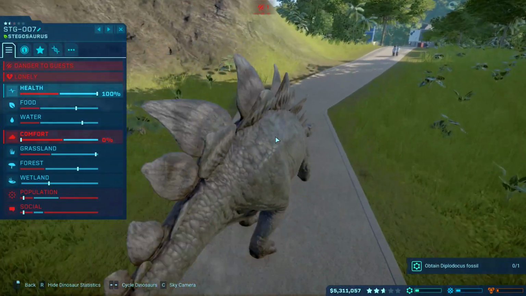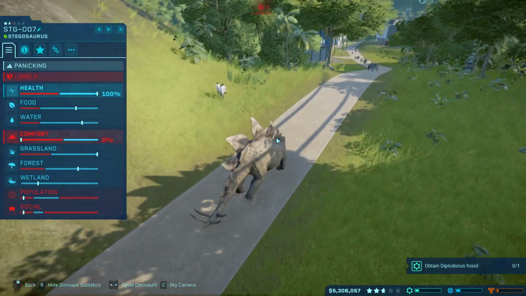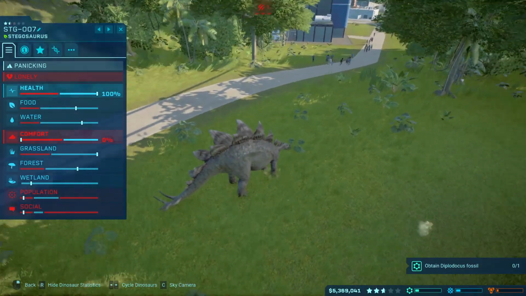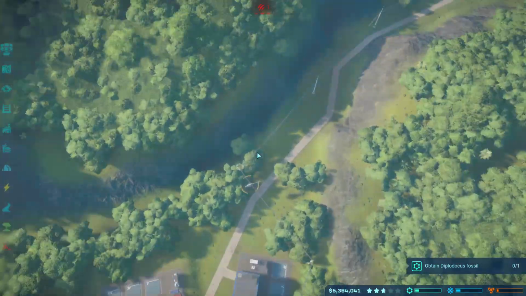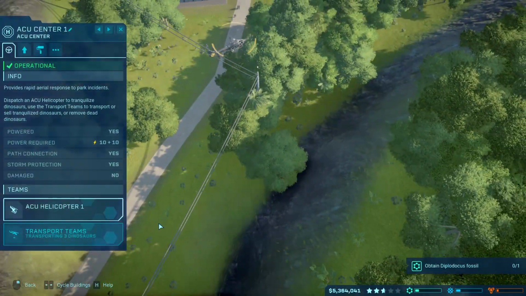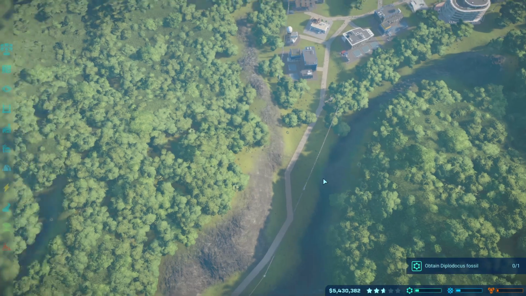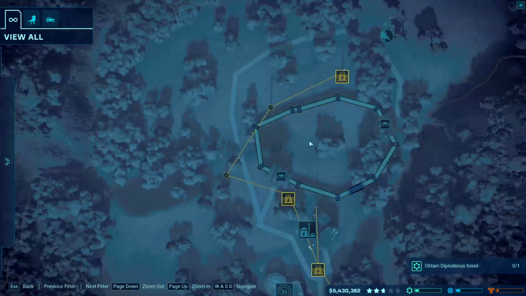Go away, people. Move! Move! Come on, bro. Just stop moving so we can shoot you. And I can sell you and you can become dog food. Whatever they do with you. Fine. What do they do with dinosaurs that they sell? They probably make them into dog food.